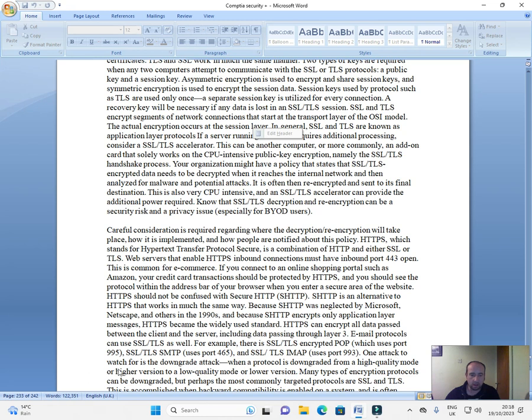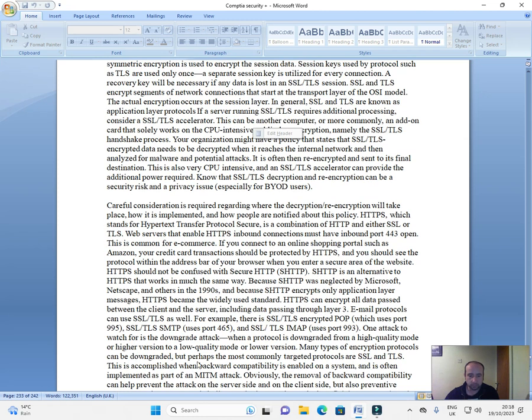An attack to watch for is the downgrade attack. This occurs when a protocol is downgraded from a high quality mode or higher version to a low quality mode or lower version. Many types of encryption protocols can be downgraded, but perhaps the most commonly targeted protocols are SSL and TLS. This is accomplished when backward compatibility is enabled on a system and is often implemented as part of an MITM attack.